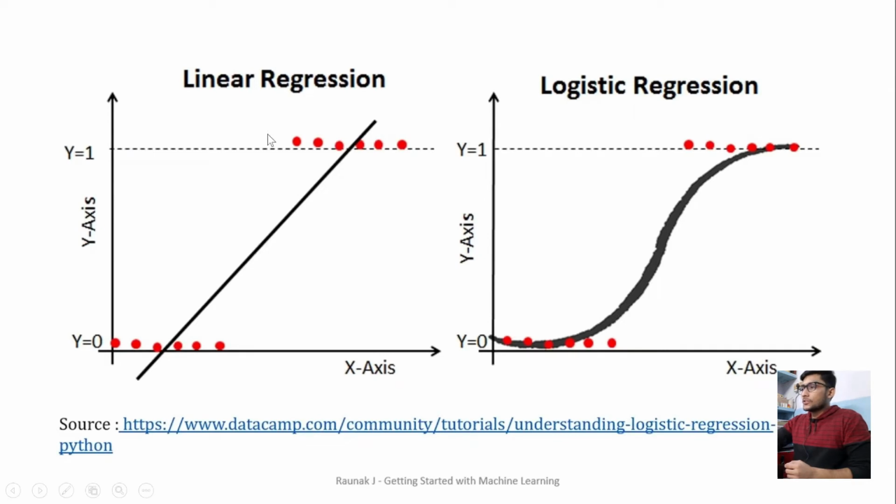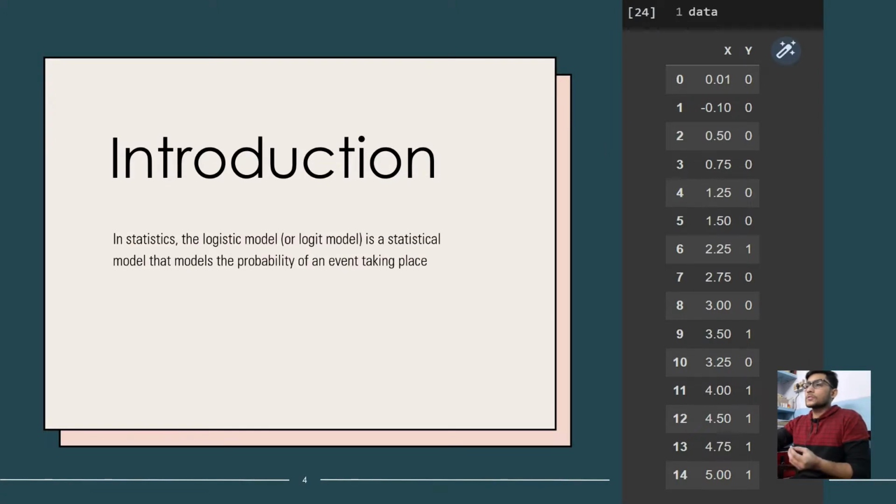Now understand from this image here. On the left we have linear regression, on the right we have logistic regression. You see, we have data points which are binary classified, or which have two classes, class 1 and class 0. The data points would be denoted something like this in our 2D space. Linear regression fits a straight line over it, and you see that this straight line passes through our data points. Logistic regression, on the other hand, uses sigmoid in order to fit our data points.